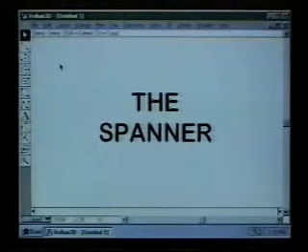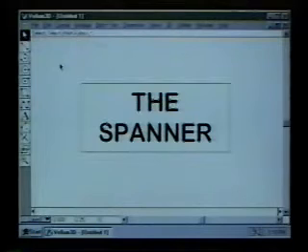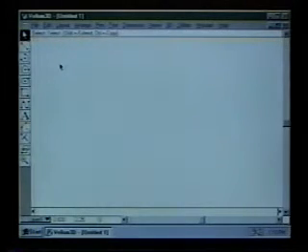Welcome to the demo of Ashlar-Vellum 3D. The first thing we're going to do is show a demo of a part that we call the spanner. This is a part that we'll use to show the drafting assistant and the general features of Vellum, including integrated parametrics. The first thing to look at when looking at Vellum is the screen itself.